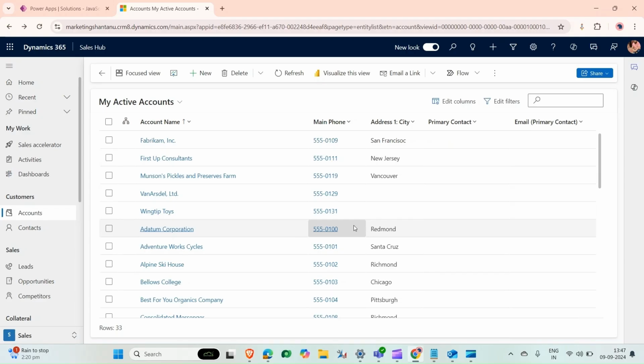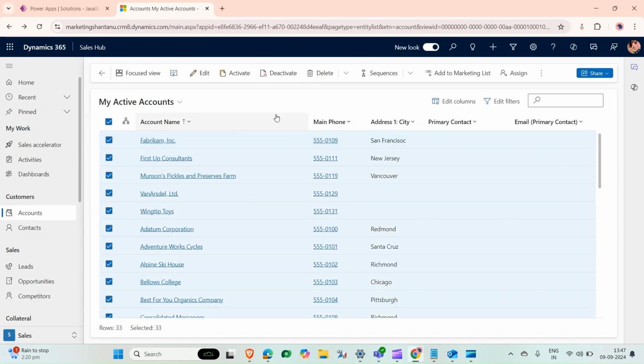So today we are going to see how to send a bulk email via workflow. How can we send an email if we select this? As we can see, there is no option of sending email to everyone. So what we can do, there are two ways to do it.